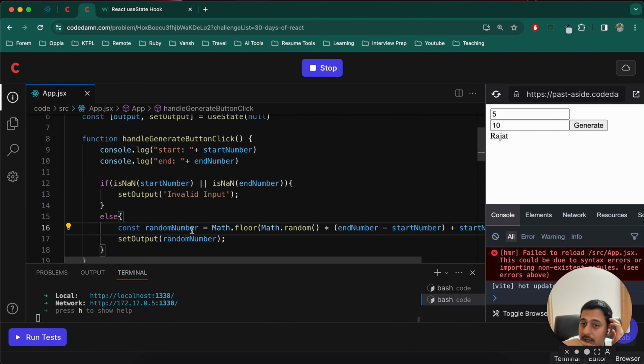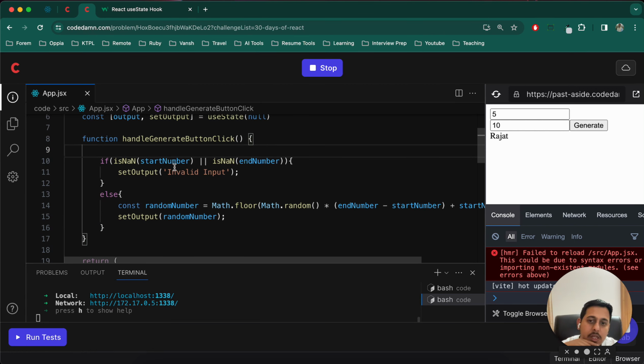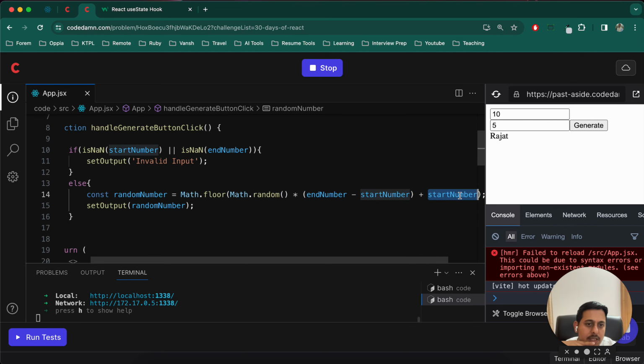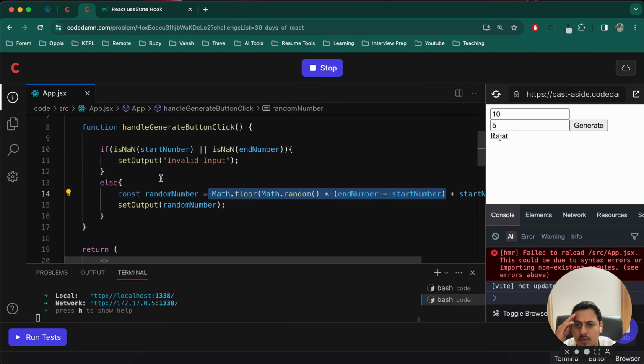There is one thing which is missing, which they haven't mentioned, and I'm not sure if it is actually required or not. The condition that start number should always be less than end number, because if it is not, this might actually, it won't create an issue. For example, if it is 10, this is 5, so 5 minus 10 will become minus 5. So this value will be negative, but this is 10, so 10 minus of negative, again it will be in range only. So there is no issue actually. If you think about it, there is no issue.